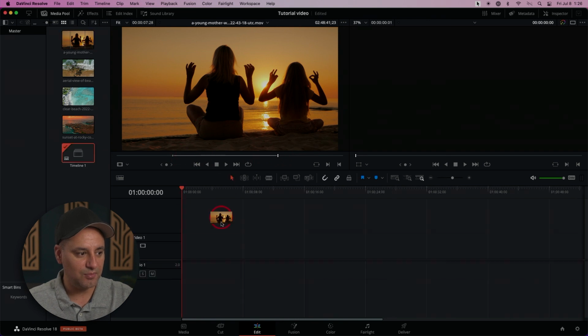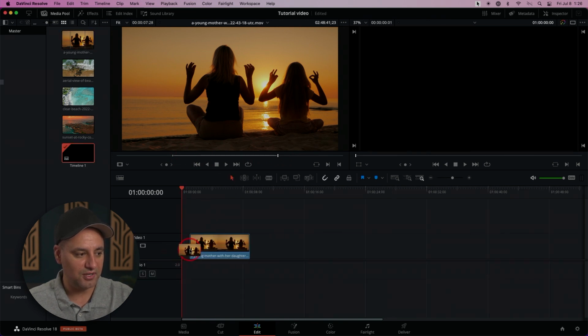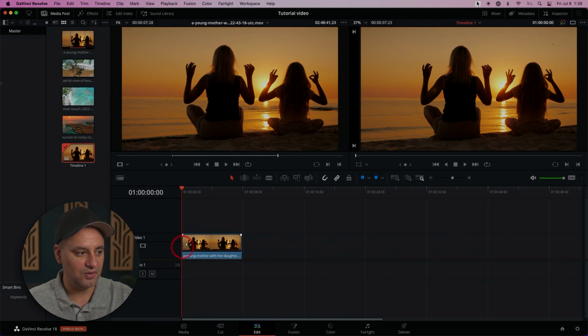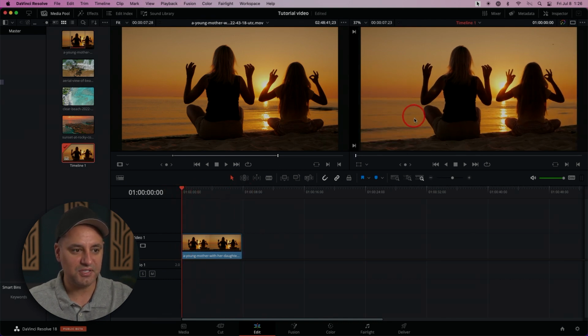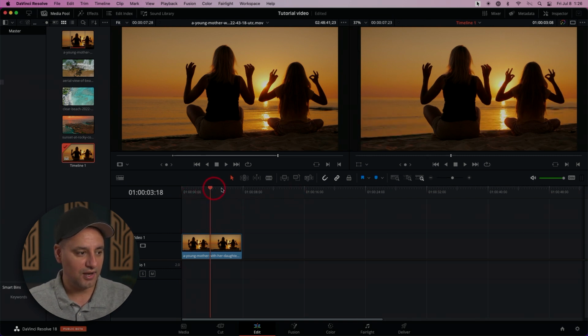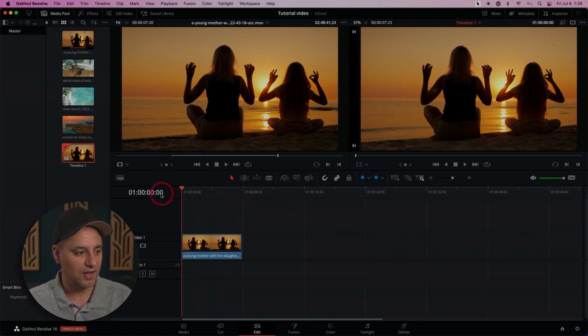Now I could drag it and bring it down here. Okay, and I'll bring it right in the beginning, and I'll let it go. And just like that, I have my first clip added. And you could see this panel on the right side, that's your edited video. Okay, so the left side is your preview, the right side is your edited video. And again, I could scrub through to see how my edit is looking. This is just adding one clip.